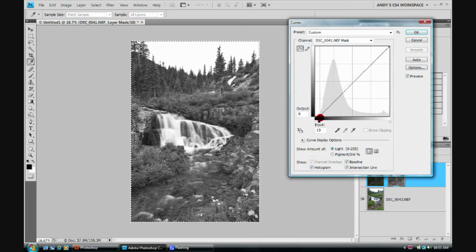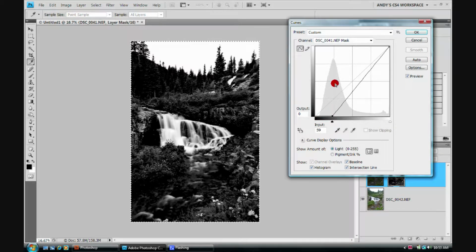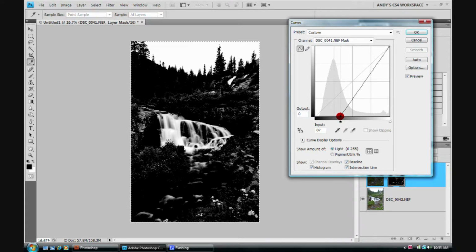As we move to the right, we're taking all of the pixels that are to the left and making them black. So let's just move right to this line right here. Now all the pixels from this line over are black. We want to run this contrast up pretty strong. We'll take it to about right there.